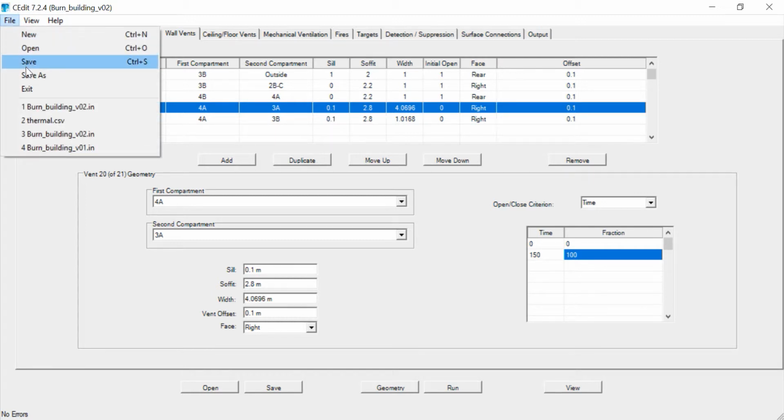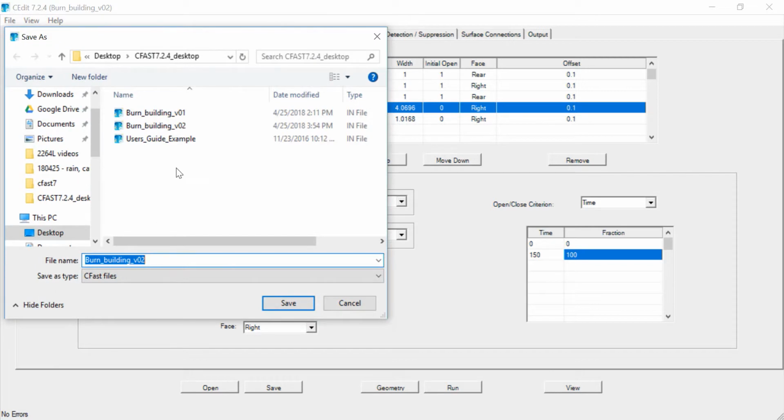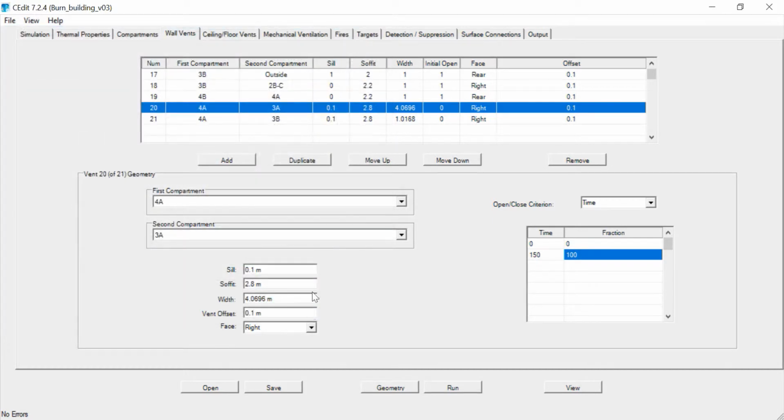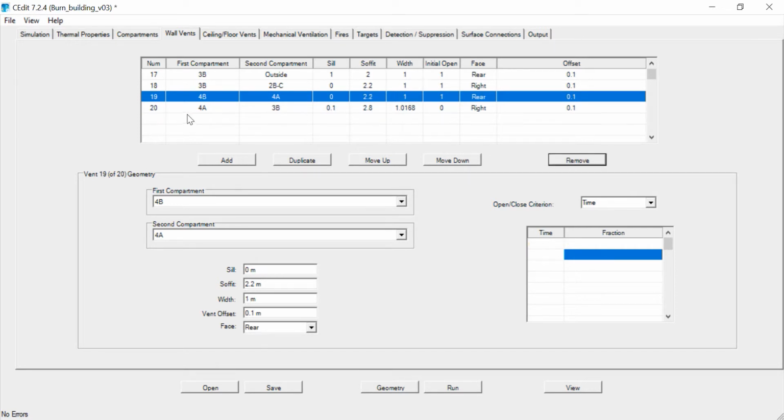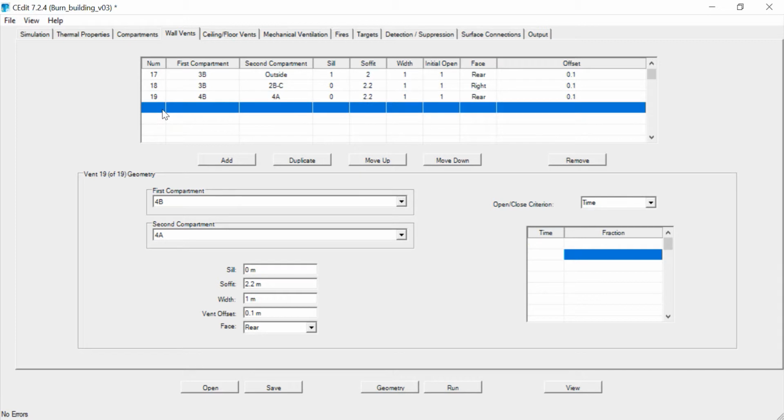That's strange. Oh, the other thing I wanted to do is save this as, so we're back on our desktop folder, we're going to save it as version 3. And since this one's giving me so much trouble, I'm going to go ahead and remove it. I'll remove this one, we'll just start over. I had started making sure I knew how to do this before I recorded the video because then it's permanent.